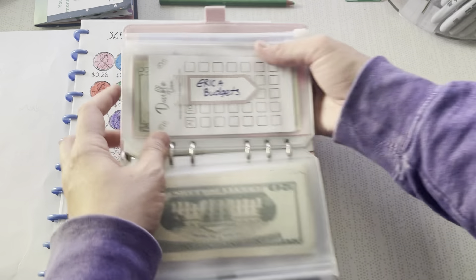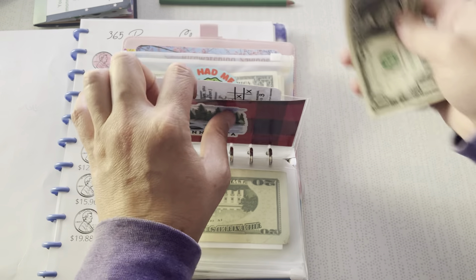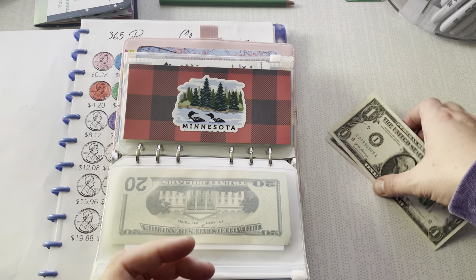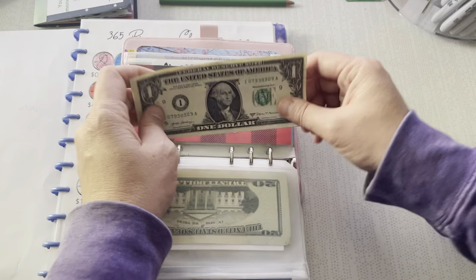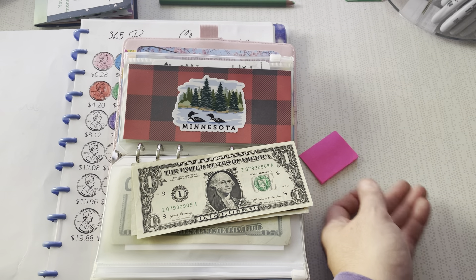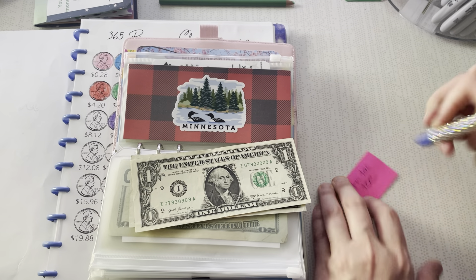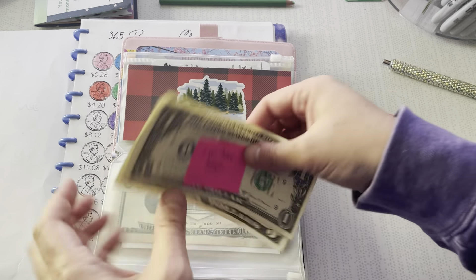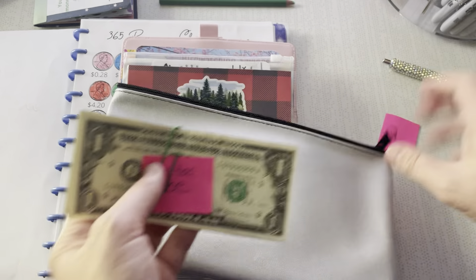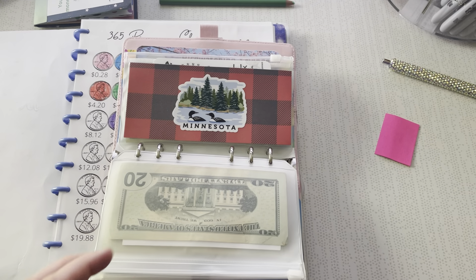It's the end of the month, so I'm going to pull my tic-tac-toe money. Any savings challenge with no end date — it just keeps going — I pull the money at the end of the month to go towards sinking funds. So I can stuff this one into my bag of completed challenges: tic-tac-toe. It's $6 — not a whole lot, but it all adds up. I have no problem collecting $6!